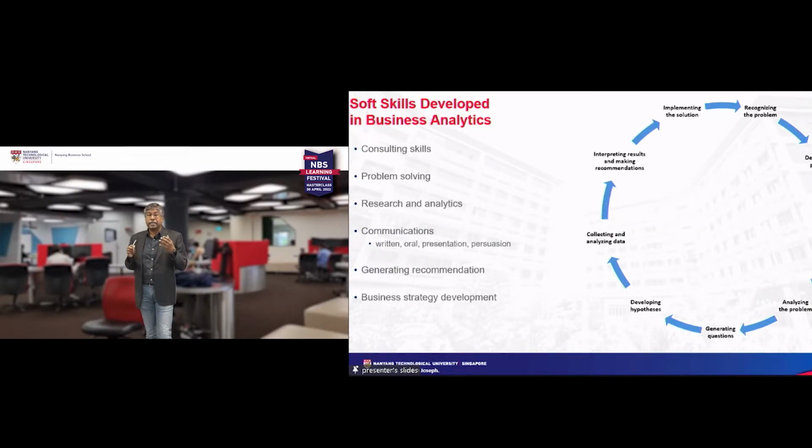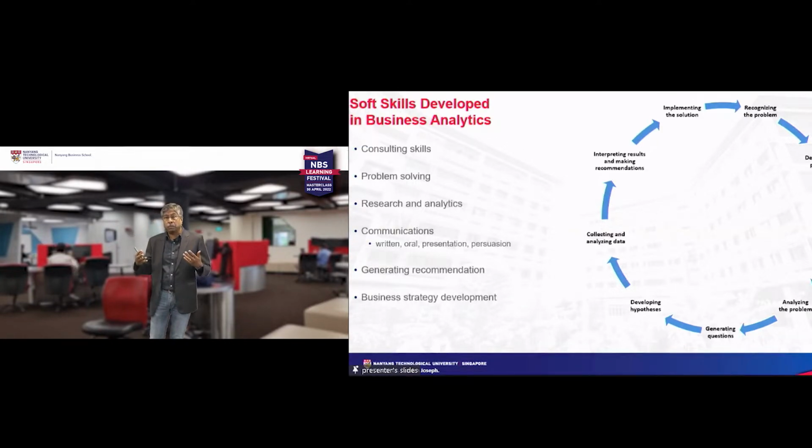Very important is consulting skills here, because you will be talking to a decision maker, you will be trying to change his mind, you will be trying to understand the problems that he's facing. So recognizing the problems, defining the problems, structuring the problems, so the whole problem analysis process becomes an important skill to develop, and we will develop that with you.